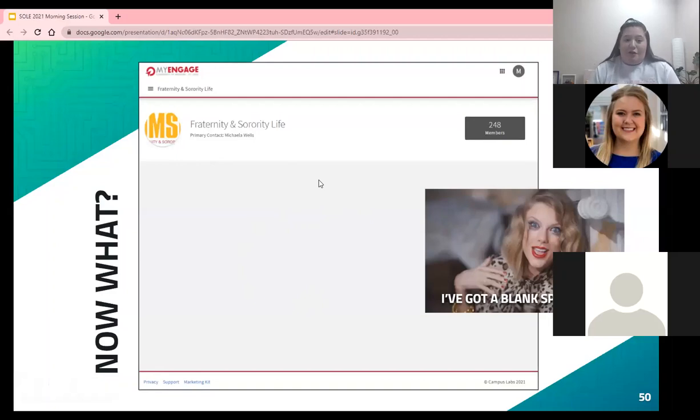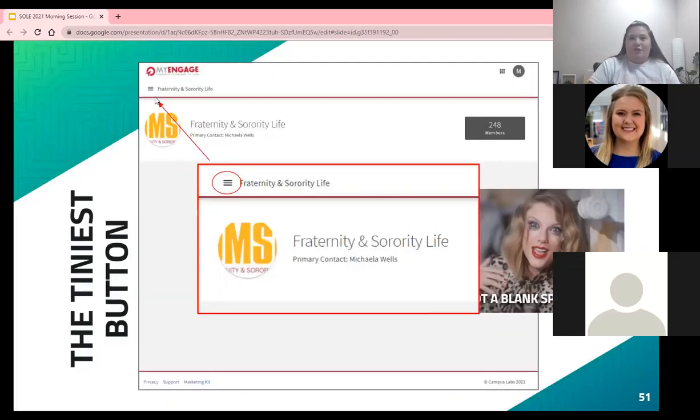But if you have re-registered and you newly came into your officer position and no one told you how to work MyEngage, you've probably gone to this page and been like, there's nothing to do here. Is MyEngage broken? What is happening? There's literally nothing I can click on. What is going on? So what you have to do is go to this lovely little menu button at the top. Next to your name, there's a little menu button hidden in the corner. I know. Sometimes I forget that it's there. It took me a while to figure out. You always have to just find the menu button in the top left corner.